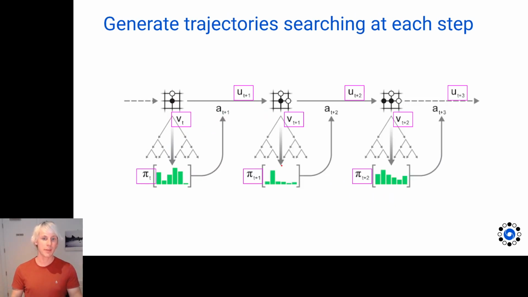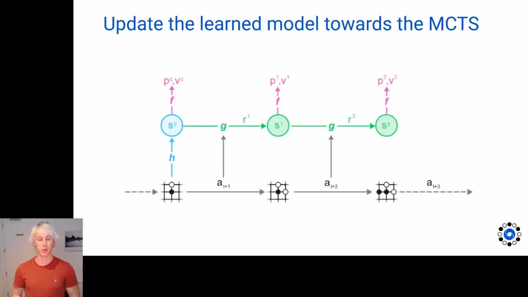And then, now that we have these trajectories, they contain all the information that we need to train our network. You can see we have policy estimates, we have value estimates, we have rewards that we have observed. So now we can combine this with the components of the learned model, and we can actually come up with a way of training this. You can see here, we've taken a trajectory that we've just generated, and then we can unroll our learned model alongside this trajectory. Again, we can use the representation function to map from the observation to some embedding space. We can use the dynamics function to roll forward from one state to the next. And we can use the prediction function to make our policy and value predictions. Importantly, observe that we do not use any future observations at all. We only use the history of observations in our representation functions.